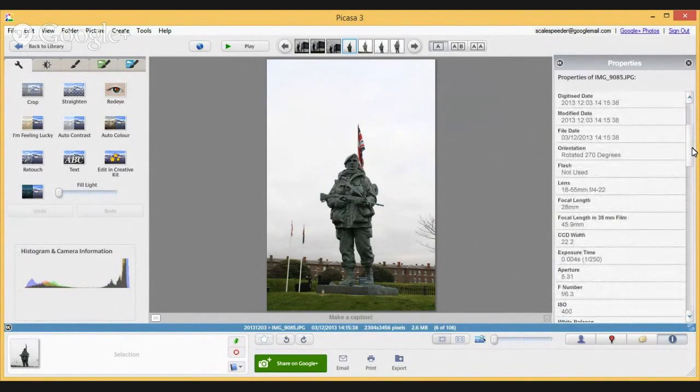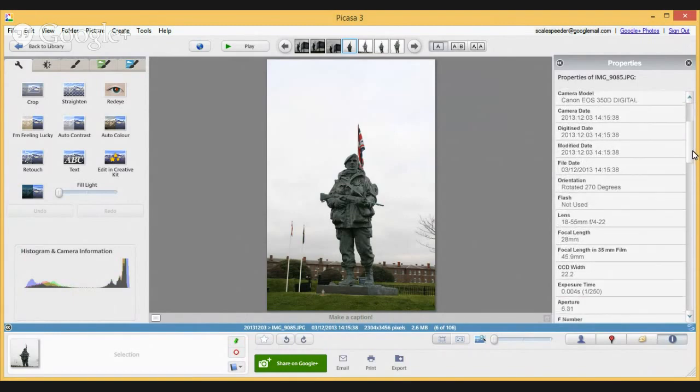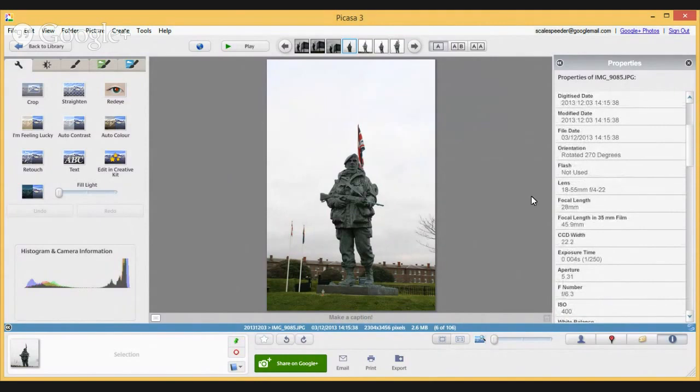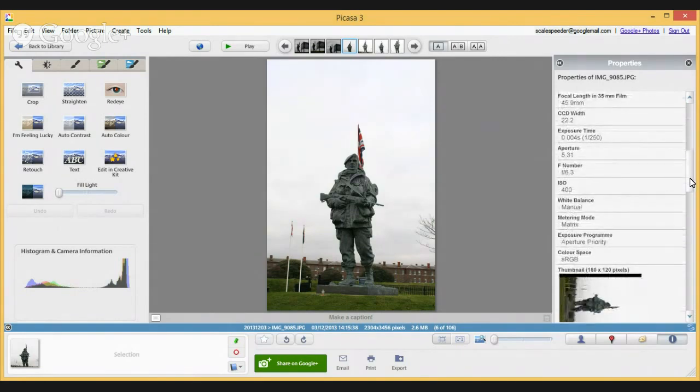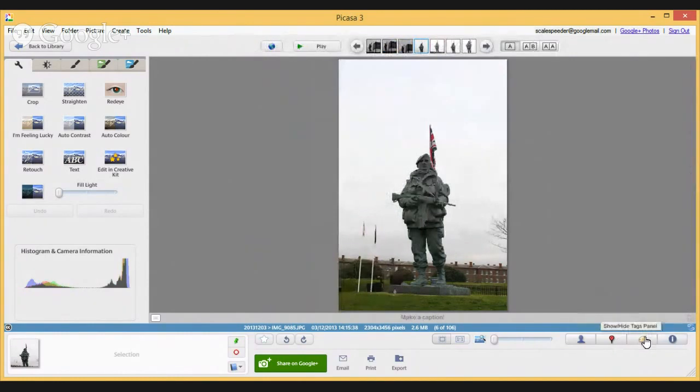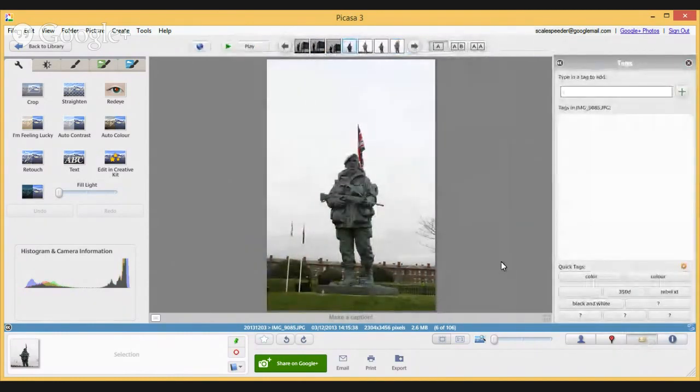Very useful if you're trying to decode or understand why a particular photograph came out the way it did, because you can look at things like your exposure, your shutter speed, in other words, or your f-stop or your ISO, and you can go, all right, it may be the photo's a bit grainy because of this, or out of focus because of this, or blurry because of this. Probably one of the most common problems you have with photos can often be because the white balance was wrong, and you can check that out. So that's the Exif data panel. But what we're really interested in is adding more tags to our particular photograph.